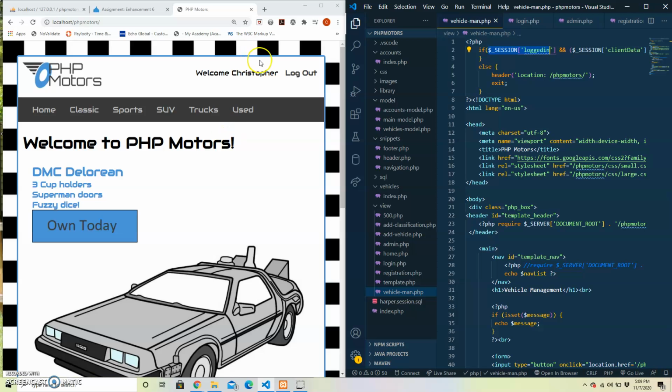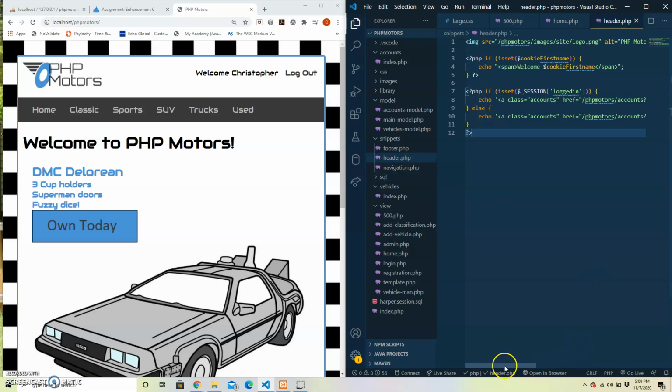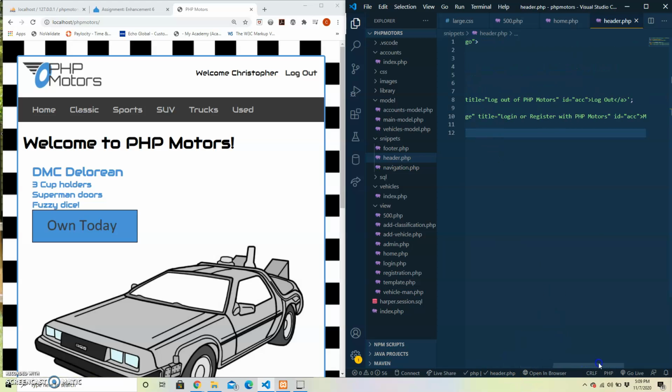And one thing that you'll notice is we still have our logout view right here. And the way that we've accomplished that is going through our snippets. I've left mine within the header. And here, we've placed it on all of our pages through this snippet. And we've done an if statement that assesses, okay, if the user is logged in, it'll come through and echo this HTML, which is going to be our logout.